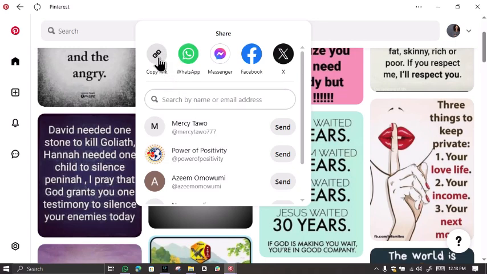I repeat, you can click on Messenger directly from here, you don't have to copy the link, and share it there. Or you copy the link and share it to the person's email address, the person clicks on it and opens it on Messenger. Or you copy the link, open your Messenger app if it's installed on your PC or through the website, and then you paste the link for the person. So it depends on you.